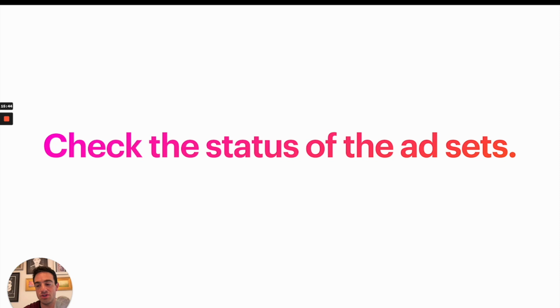So if you notice that it's still in the learning phase, then don't touch it necessarily. Let it be, let it do its learning before you change anything. If 3 days go by and you haven't gotten a lead yet, don't panic. It's still learning. There's a decent chance that it's going to catch a good thread of people and get you leads. So that's one of the takeaways of this presentation: not to panic, and not to always think it's a thing you need to tinker with in the ad account itself. You may just need to let Facebook do what it does best, which ultimately is find you leads.